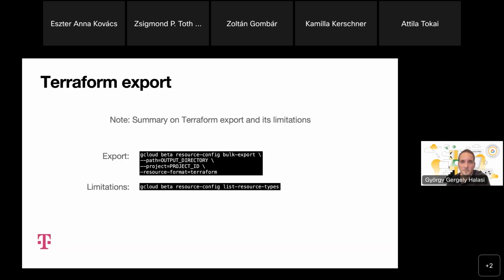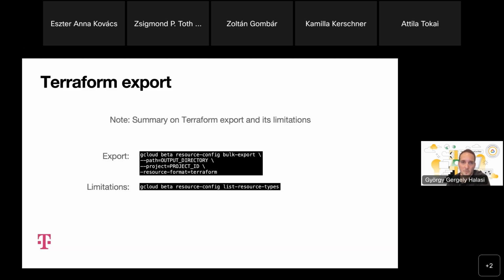What are these limitations? Well, as you can see on the command that I'm showcasing on the screen at the moment, it's still in beta, so Google and HashiCorp are still jointly developing it. And the major limitation is that not all the resources are supported at the moment. Even resource configurations are not supported at all times. And with that, it means our solution cannot be fully exported in a bulk export or in a specific targeted export, even though it's not brain surgery.